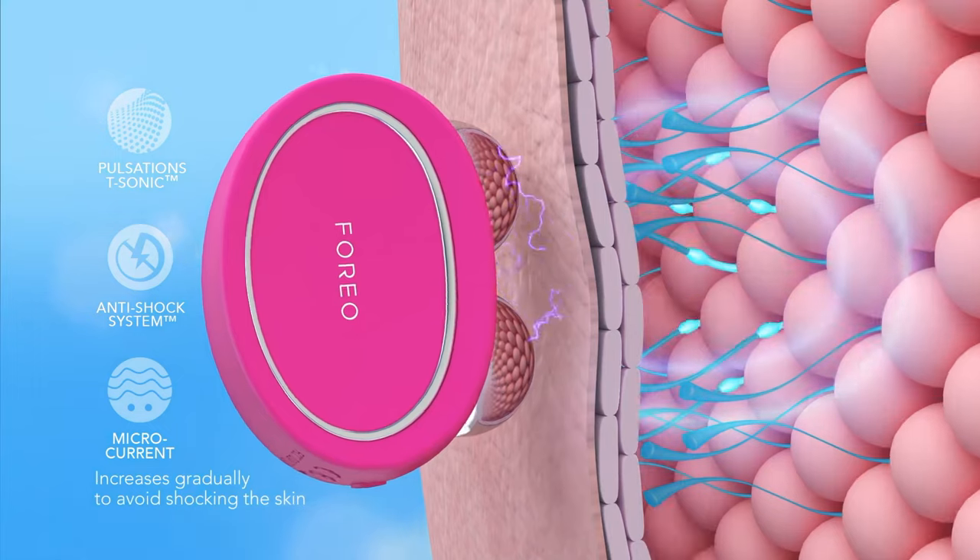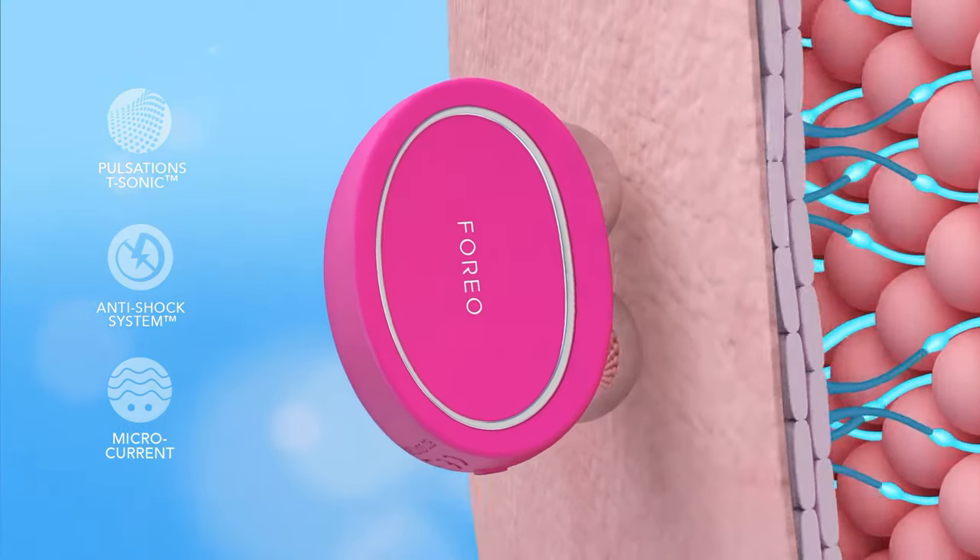The devices are designed to release a gentle micro electric current through your skin to build the muscle, adding volume. The theory behind increasing the production of collagen and elastin in our skin is less clear, but there is some logic in the idea that by exciting and energizing our skin cells and giving our muscles a workout, we increase blood and oxygen supply to our skin, which could theoretically help optimize conditions for improved cell productivity.